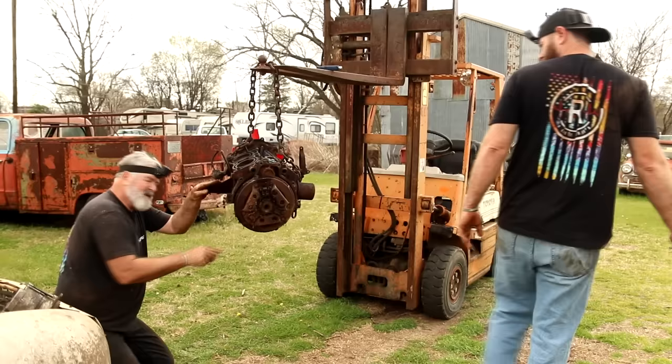What's the oil level look like? I should have filled this filter up, hopefully, if the oil pump's working. Crazy how well we're just a hair above full, so okay. Not much. Enough that we're safe. I mean, it's not like over full. Crazy how well those cylinders cleaned up for what they looked like to begin with.